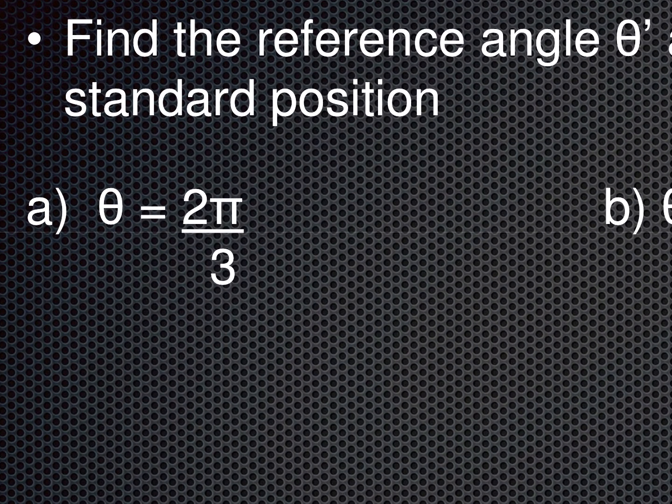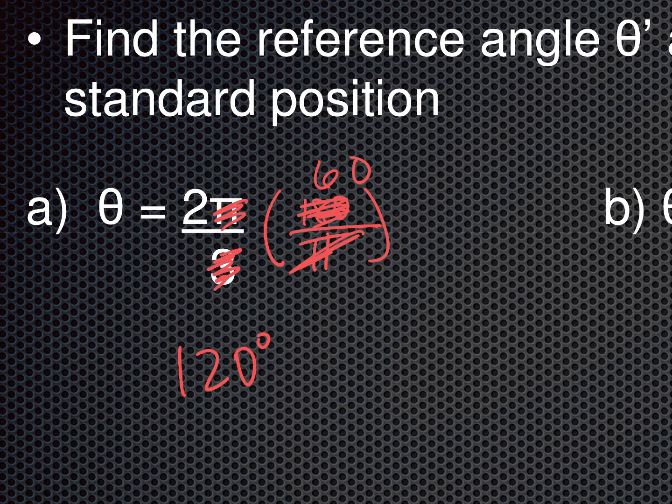We can convert it to degrees. How do I do that? Pi on the bottom, 180 on the top. We need to get a visual on where this angle is. My angle started off in radians, so I need to finish in radians. We're going to have to convert back, but that's okay. The pi's will cancel. Can I do any simplifying here? 3 goes into 180 60 times. So 2 times 60 is 120.